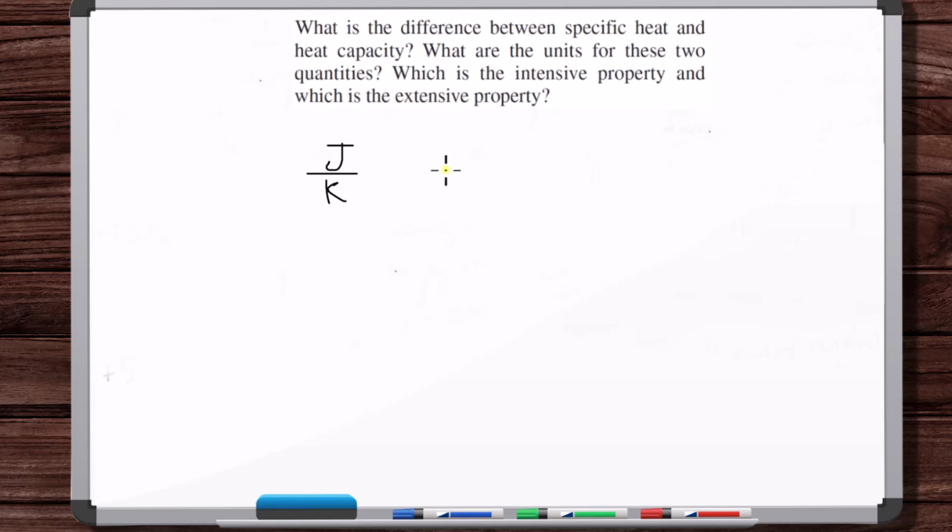So the idea is if you apply a certain number of joules of heat to some solid, liquid, or gas body, the temperature is going to change by a certain amount. And so you would put that change in temperature. If the temperature of a body increased by 50 Kelvin, then that means this amount of joules of heat energy were added to it, right? You multiply 50 times the heat capacity.